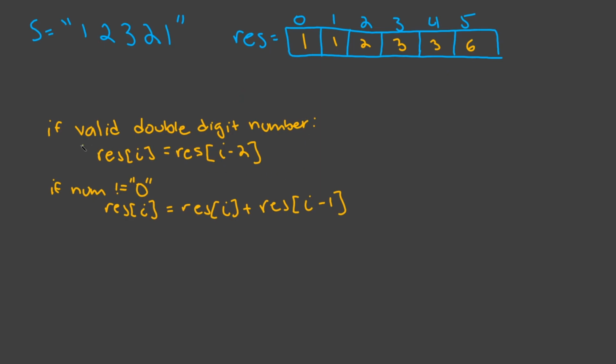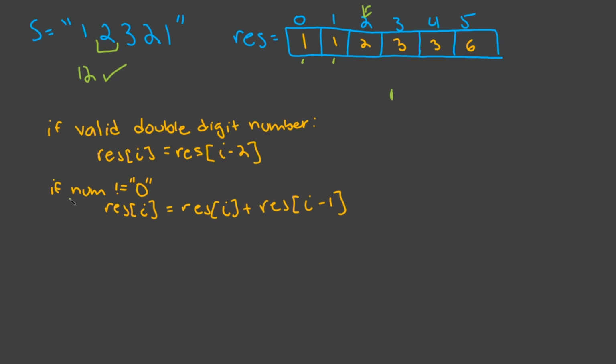And here's our pseudocode. So the way to read this is, if, let's say we're at 2 here, if we can make a valid double-digit number. So let's see, can we make a valid double-digit number using 2? Let's see, 1 and 2, is that valid? Yes. So what we would want to do in that scenario is set the current result that we're at, so we would be at index 2. We want to set it equal to result at I minus 2. So not this index here, but this index. So we will start with a 1 there.